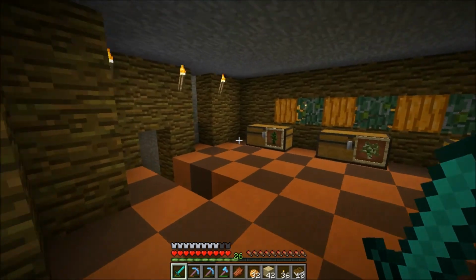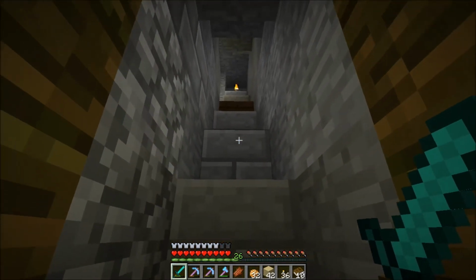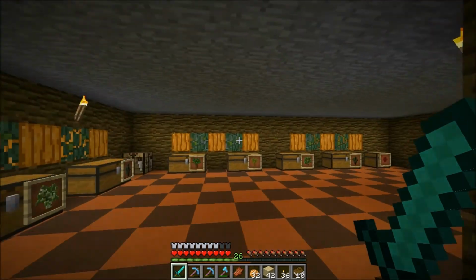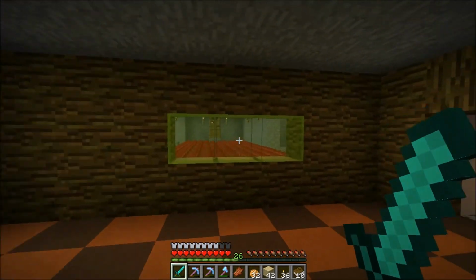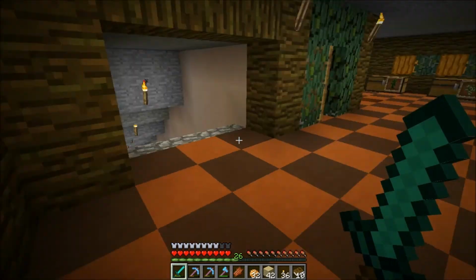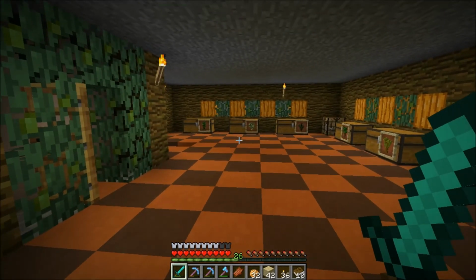Another vault room. I think that's it. What's down here? That's just back the way we came. So, guys, once I get this light grey dye off Eddie, I'll be back to finish the project.